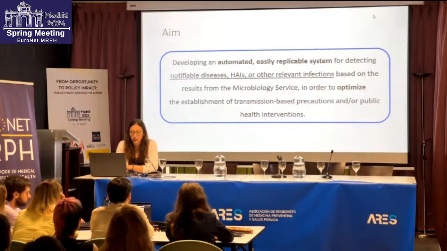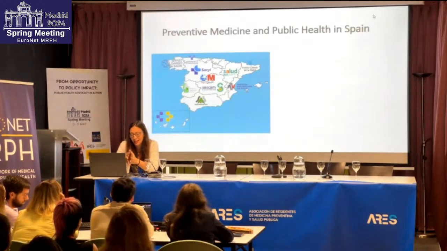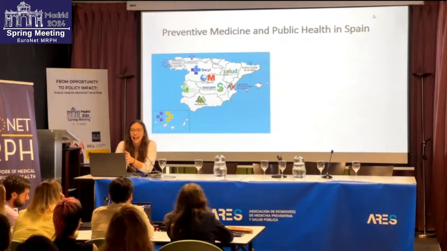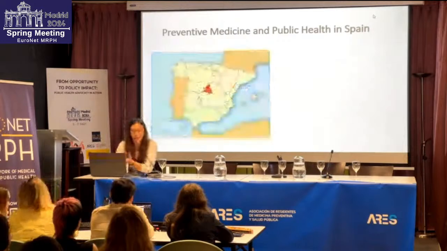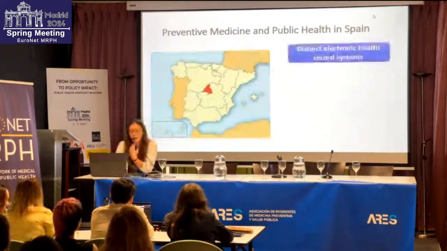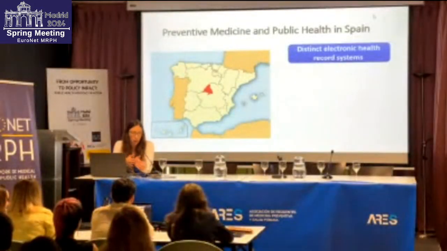And this may sound a little bit weird as well, so we are going to have a little context. Spain has a peculiarity: it has a federal-like organization and health competencies are distributed to each autonomous community. So each community has its own health system, its own informatic system, and they do not communicate with each other. And even at the level of the community of Madrid, we have different electronic health record systems between different hospitals and between primary care and hospital care.